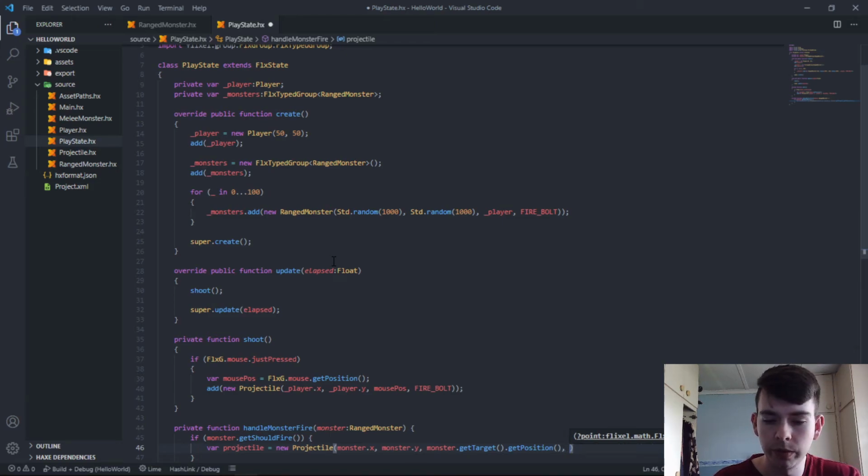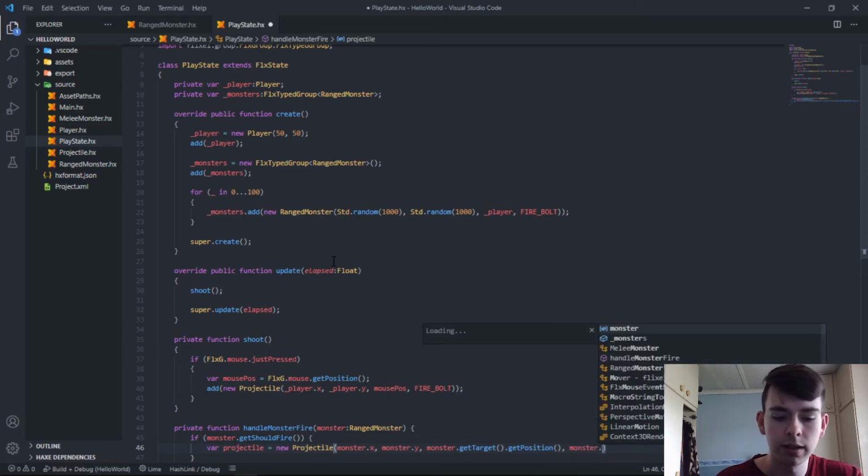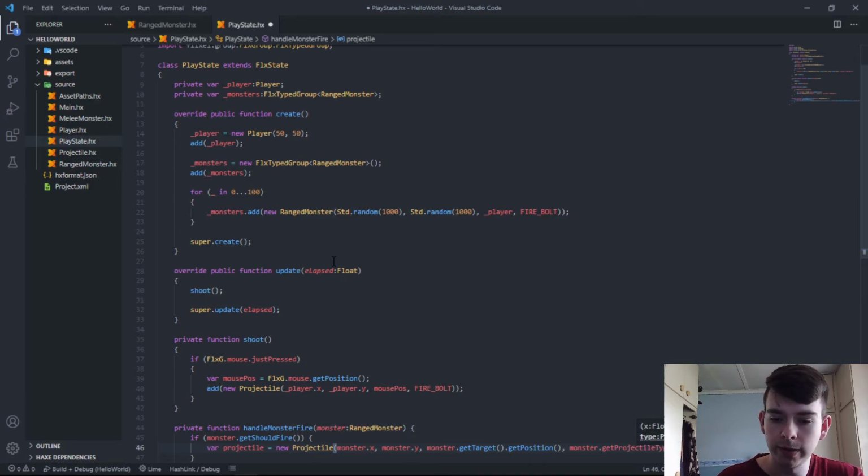So the position of the monster, and then we just go with monster dot get projectile type.